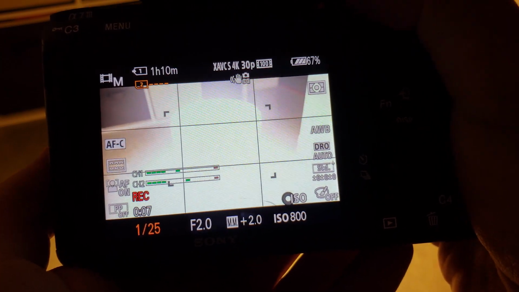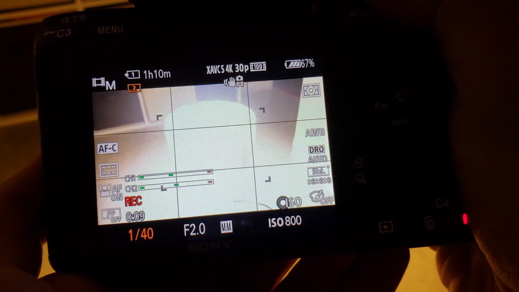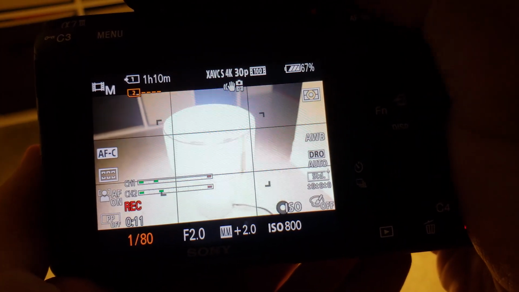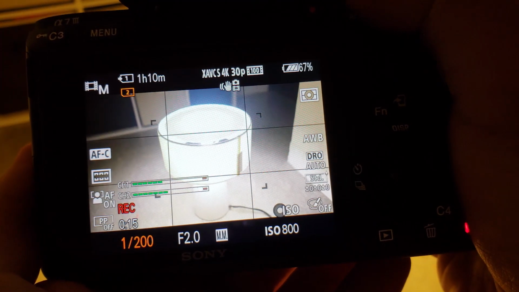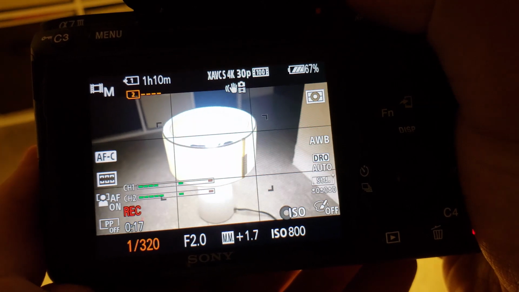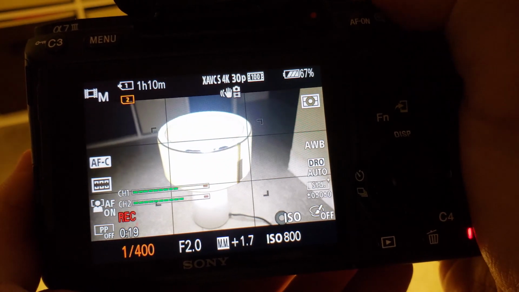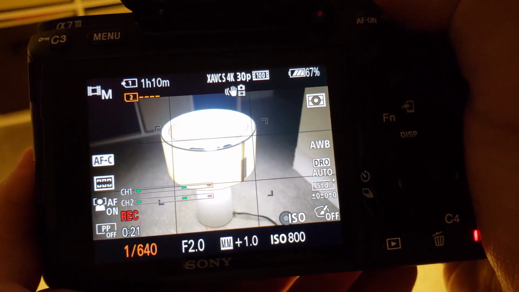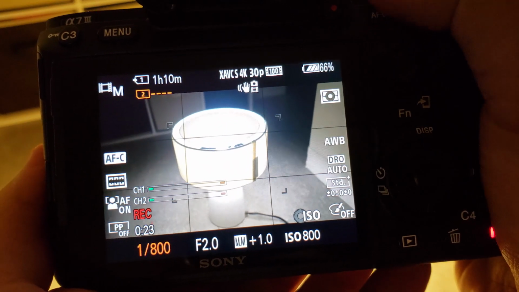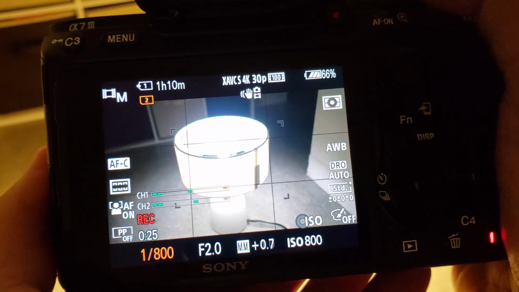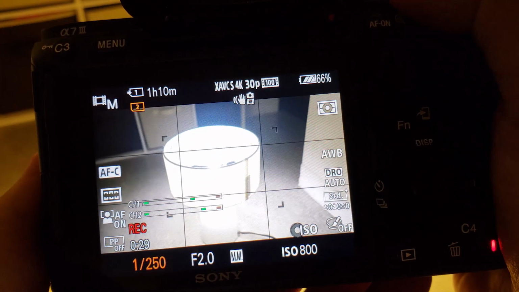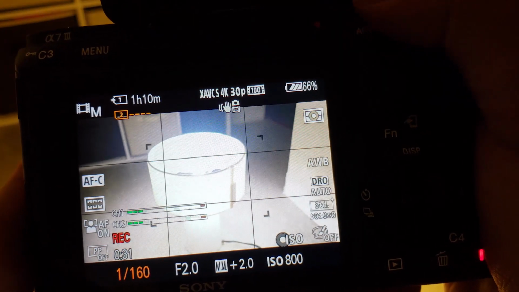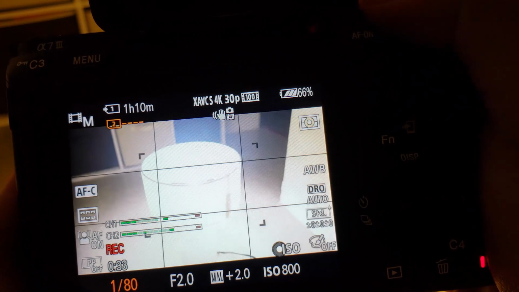So you'll see, I'm already at 160th, 120th, 320th, 400. There is no such thing. This light is perfect and does not have that frequency which causes those black stripes.